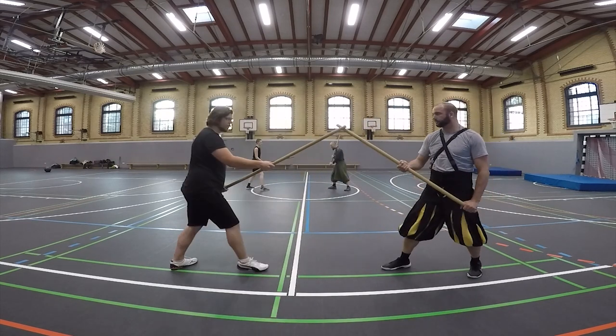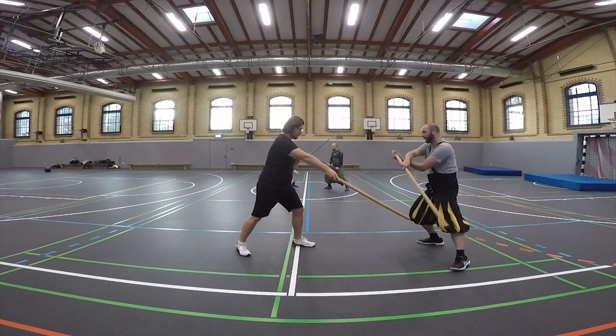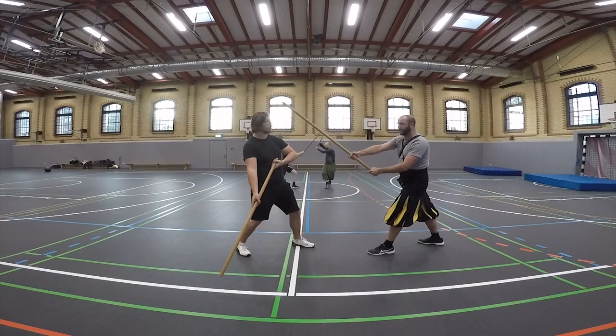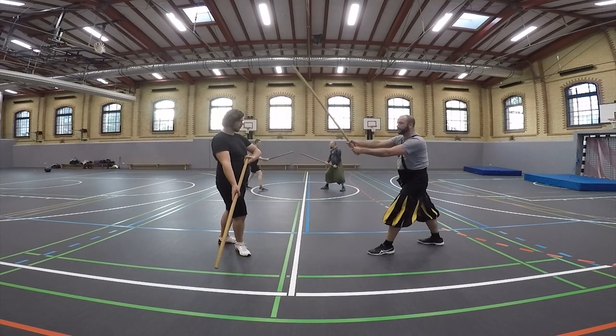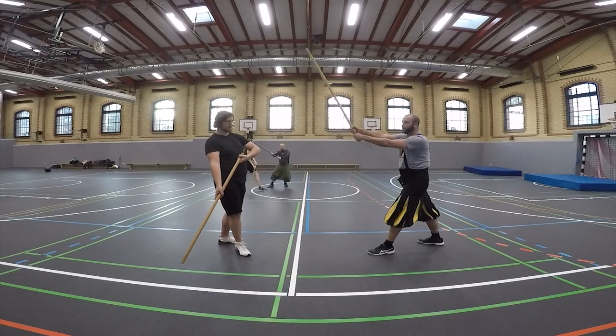During this, I go back, get him to my left side, and when I go in again, I strike for his arm. You see, his head is still in reach. But if I do the step front and he does the step back, I can still target his arm, where I can't target or maybe don't target his head anymore.